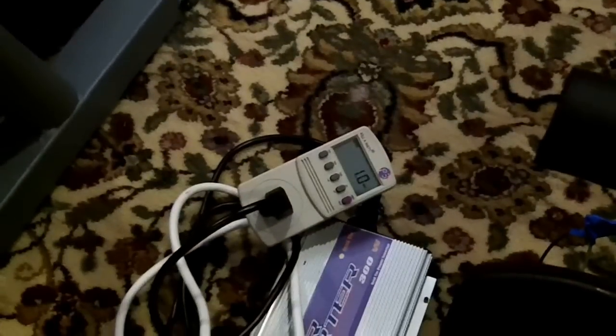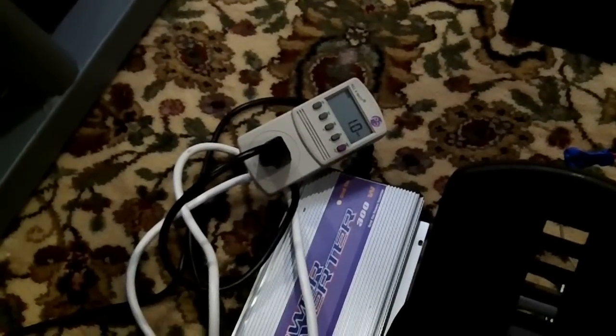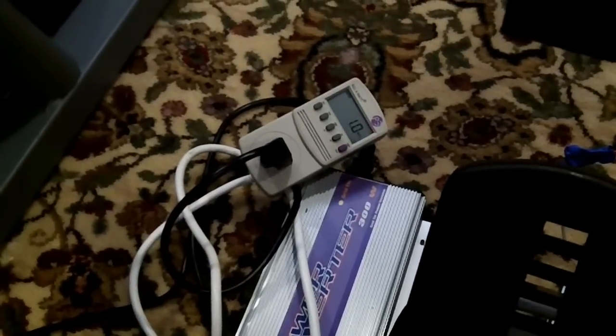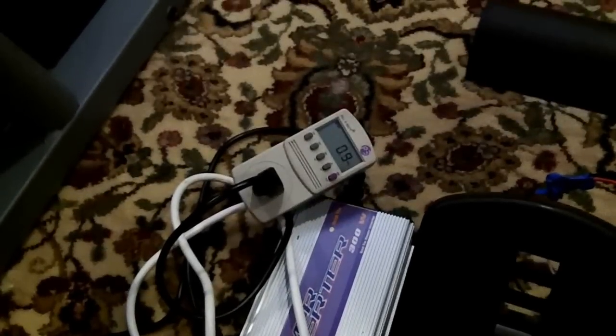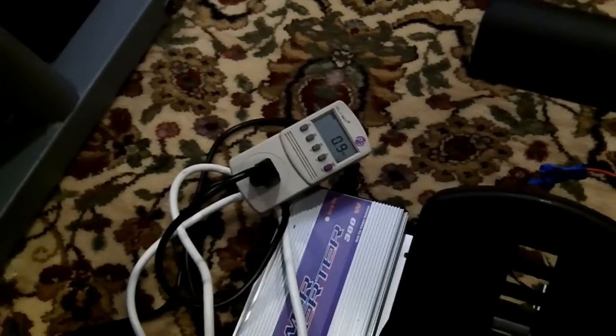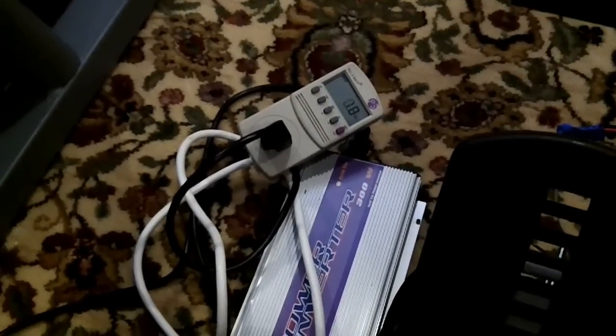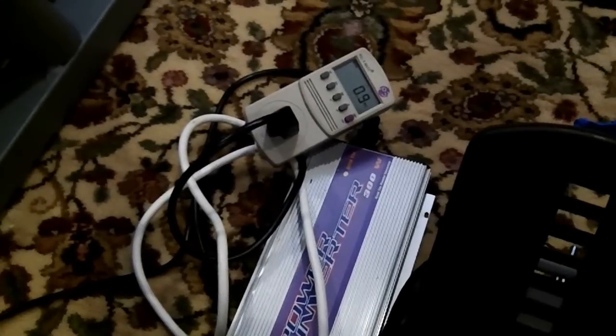Okay, now, here's where the fun comes in. You're going to see what happens when you have a wind generator. And by the way, I keep going back and forth trying to come up with a way to make wind energy work at my house, because I get a lot of wind here in Omaha, Nebraska. The problem is, there is such little data and information to really know what will work and what won't work. I don't want to buy the device, the vertical wind turbine, if you will, and have to do all this setup and fail. I tried to make my own.